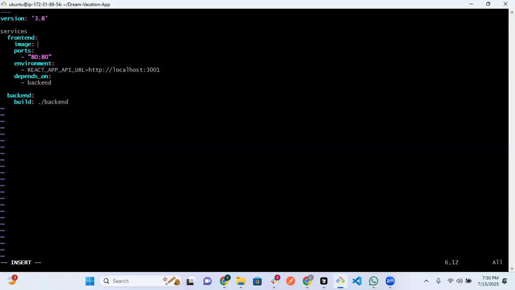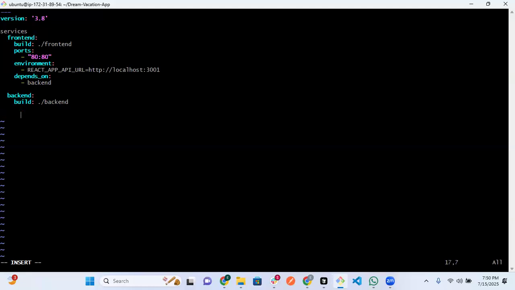Image, yeah. You do the KC front end. You know, we have already pushed KC front end already. So when you pull, it will automatically find the Docker Hub and pull the KC image. But since we are building everything from scratch, you do build front end. The next thing you do is back end. The next thing you do is set your environmental variables, set the depends on, and set the port.